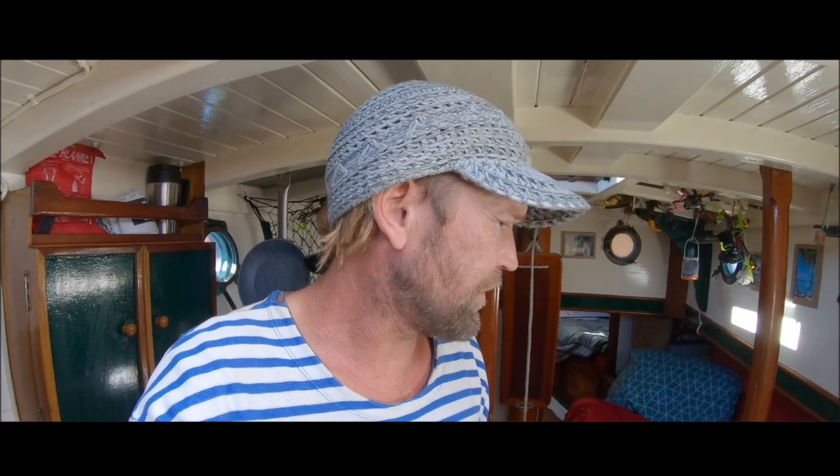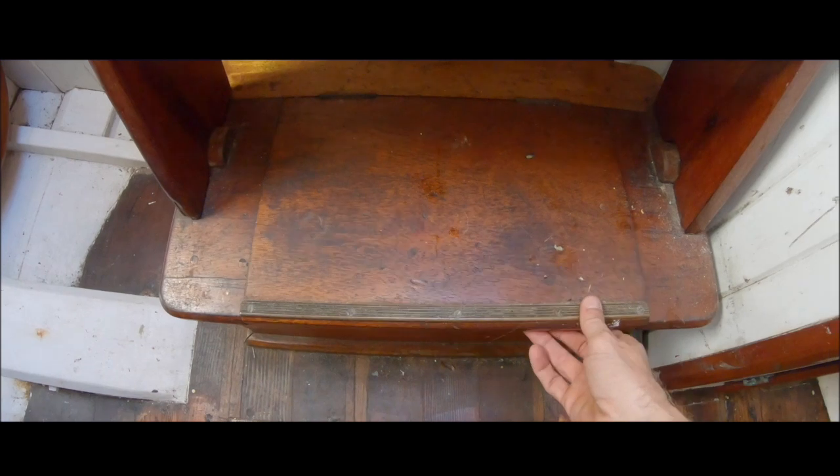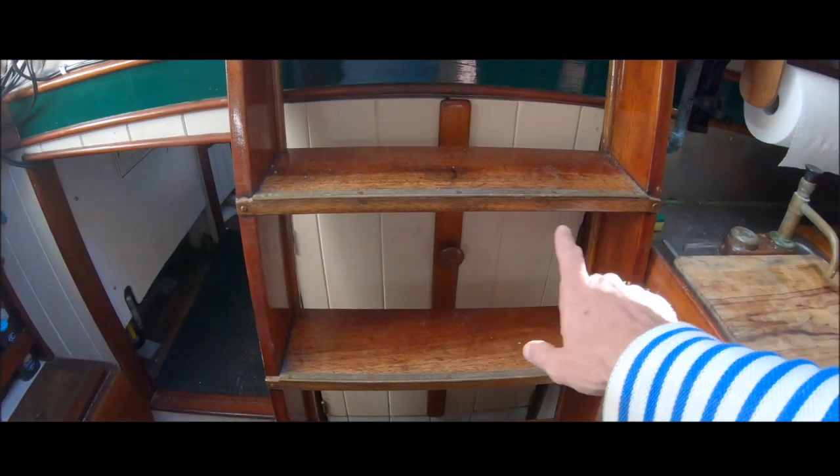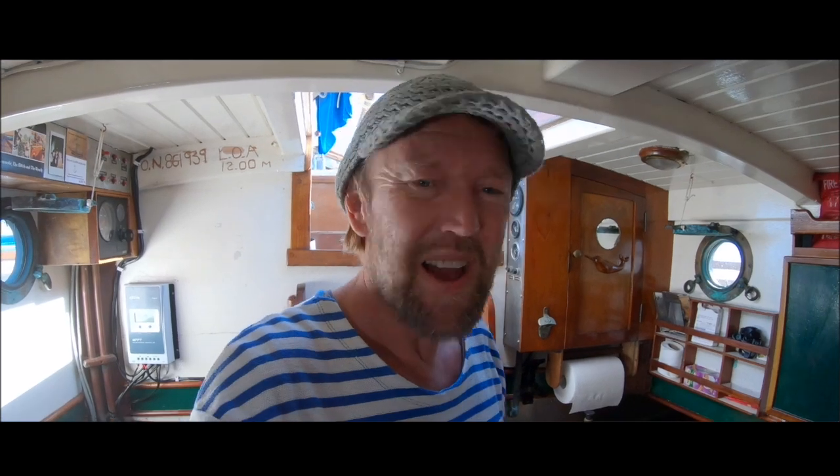I was on a 42-foot Jano last night and it was huge inside — so wide and beamy down below. I was thinking how you'd go at sea in one of those, getting thrown around with so much distance from port to starboard. Narval, although narrow, has lots to hold on to. Cool little things like this little step here with a couple of chargers and screws. You can get into the engine from here and the same in the toilet. That's the good old ship Narval — it's been a while since I've shown anybody down below. She's a beautiful little boat. Anyway, I'm going to enjoy my cup of tea now.